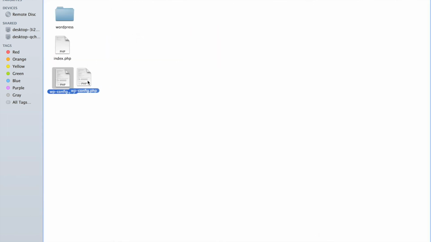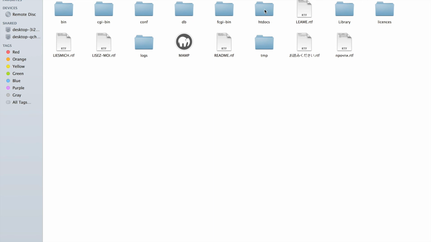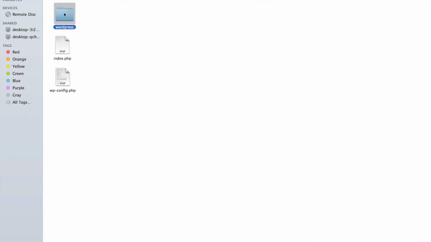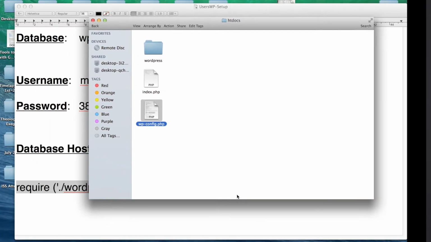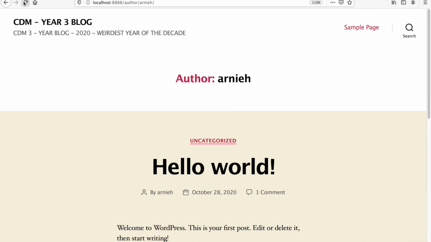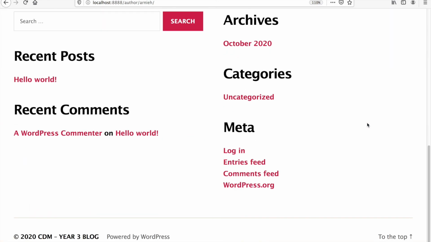So only one copy of it exists here, in the root directory. Okay, so in the htdocs directory, it should look like this. It should look like a WordPress folder with everything about WordPress in it, the index, of course, and the configuration file. Okay, so that'll keep it safe as well as functional. So let's take a look at that final look of the website. It's not going to really appear any differently, and you're good to go.